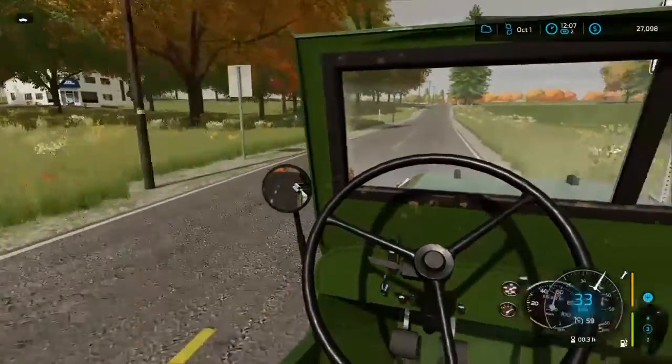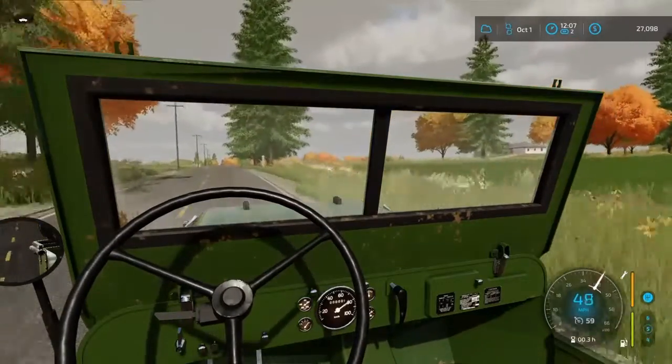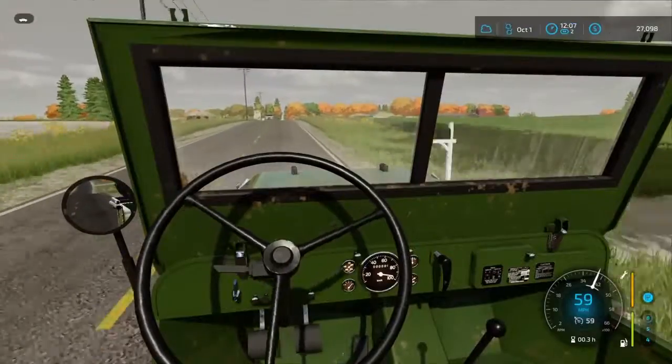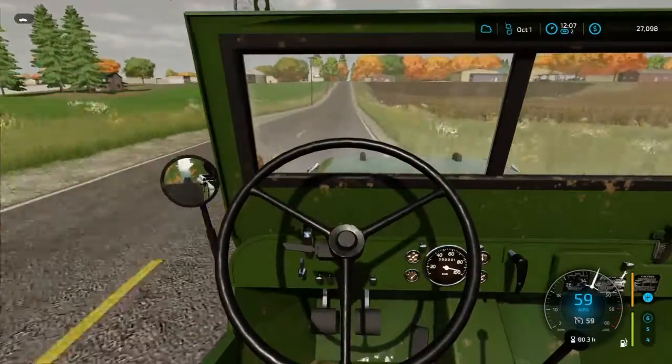There should be a place to turn around. There's this guy's driveway up here. Let's see if we can get her up in gears. She probably hasn't been started in over 30 years. Oh yeah, she's kicking butt, I know that.